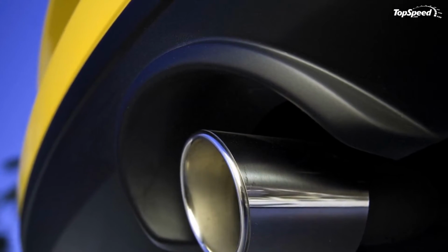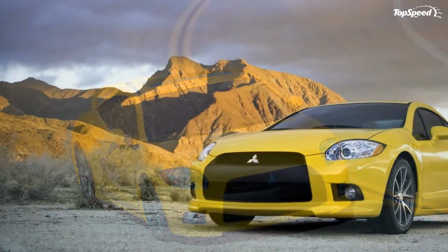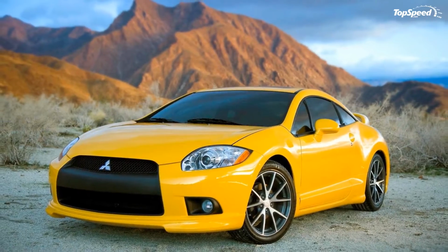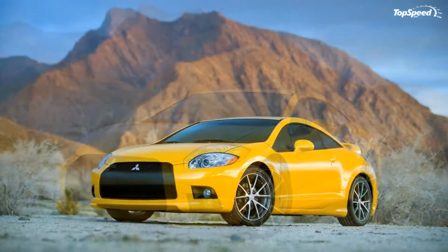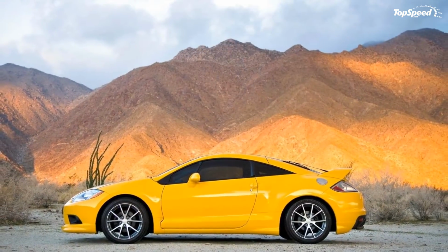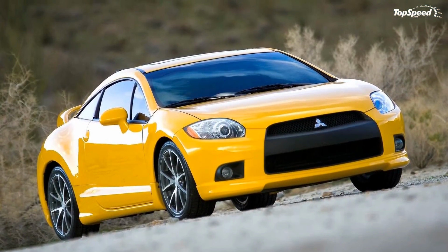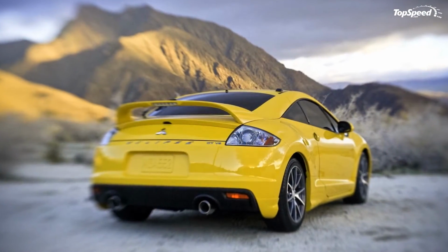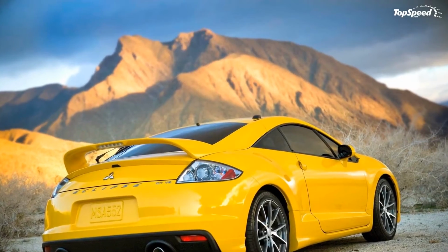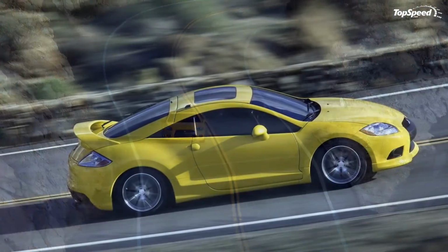The Eclipse feels quick, if not blindingly fast. The V6 eagerly moves the car with little effort, and the broad torque band makes it very drivable. In the twisties, the front wheel drive pulls the Eclipse nicely around corners. Steering input and response feels very solid and comfortable. The 6-speed manual shift feels a bit clunky, but the throw is short, and the car has ample gear ratios that, when combined with the broadly available torque of the V6, will accelerate the Eclipse from any speed.